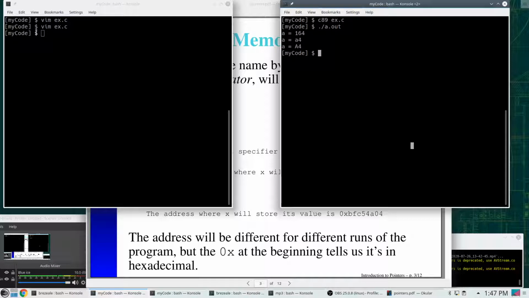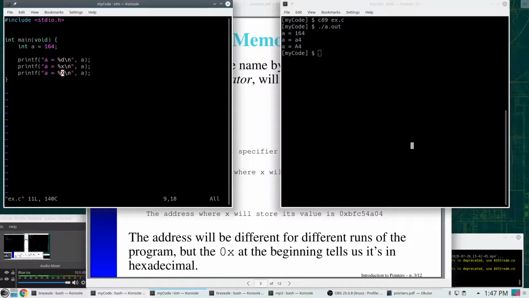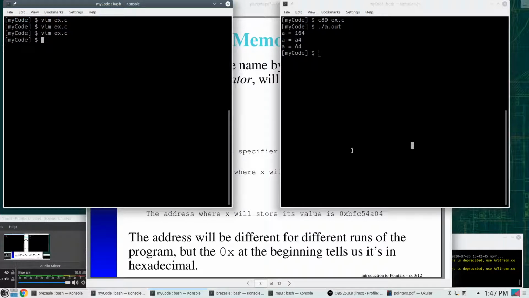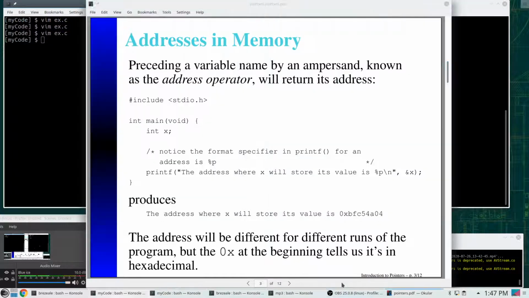So in that video, we found that 164, the base 10 number 164, when written as a hexadecimal number, was A4. As you can see here, the only difference between these last two lines is the case of the A, lowercase or uppercase. And so that's what the difference between the lowercase x and the uppercase x gives us. But A4, regardless of which way you write it, is the base 16 equivalent of the base 10 number 164. So you can use that as a way to test your ability to convert base 10 numbers to base 16 if you wish to.